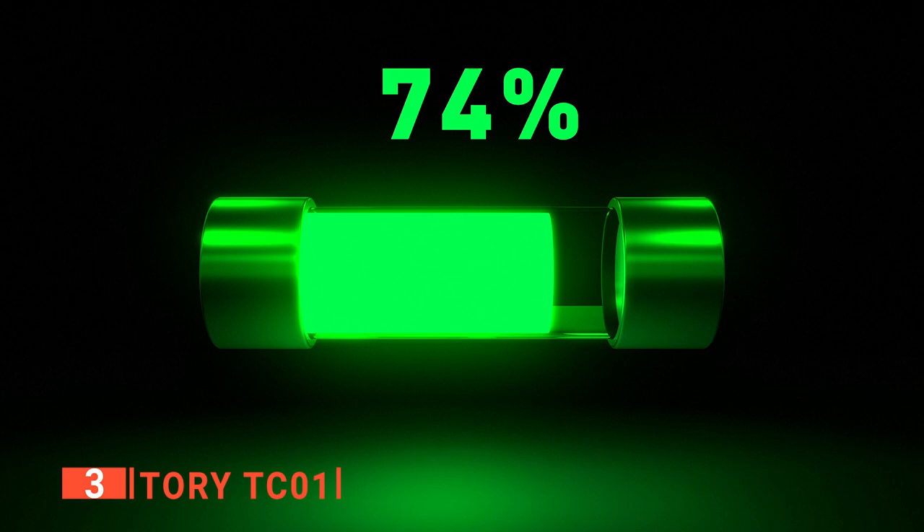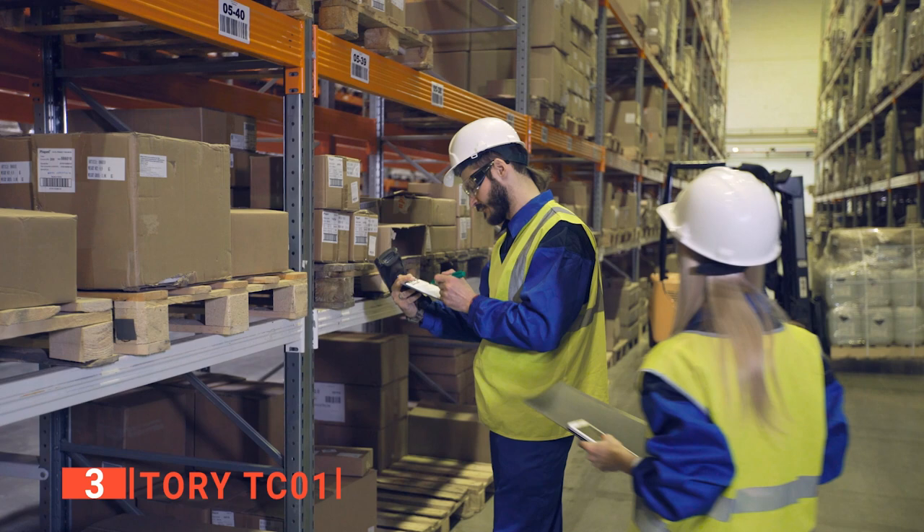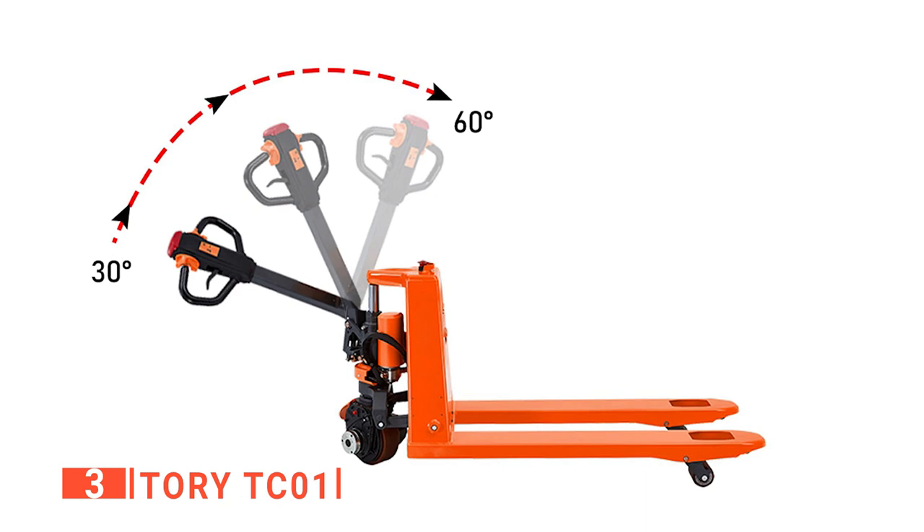With the horn, it cuts through other noise, so it will bring another layer of safety and protection for your employees and coworkers. The working time of the battery is three hours and takes three to five hours to be fully charged. The battery is located on the lower neck, and we especially loved how easy it was to slide the battery in and out for easy charging. This makes removal and replacement a swift and stress-free process. With a spare battery, you can make it through a workday with continuous running with just two batteries.